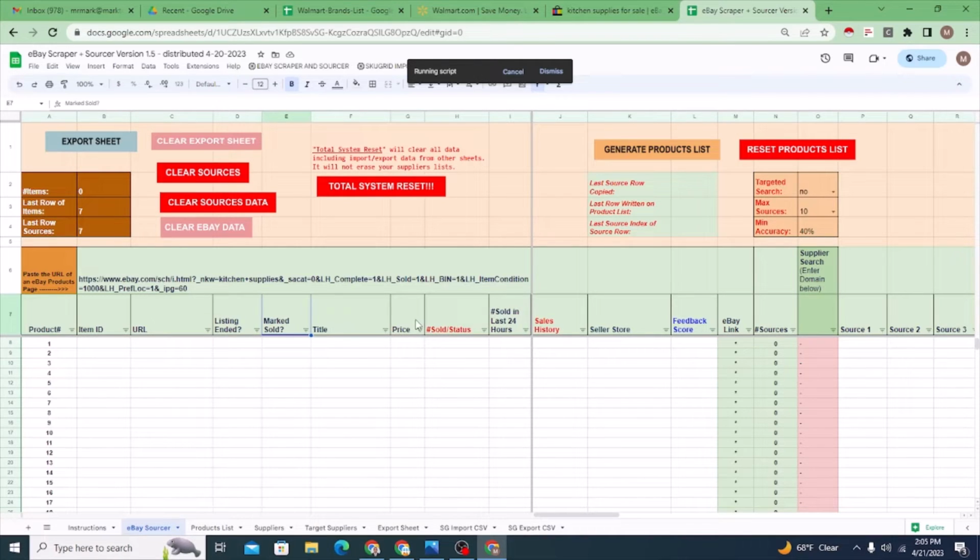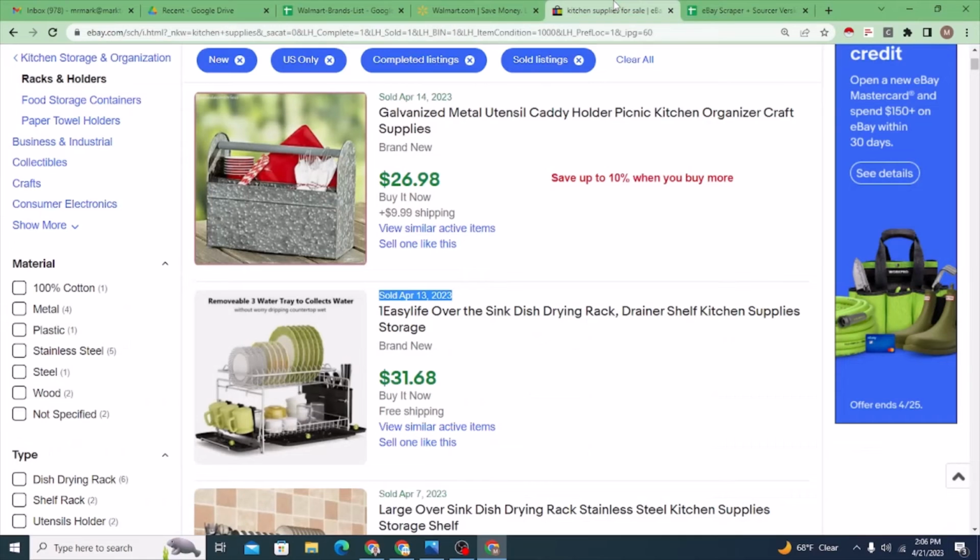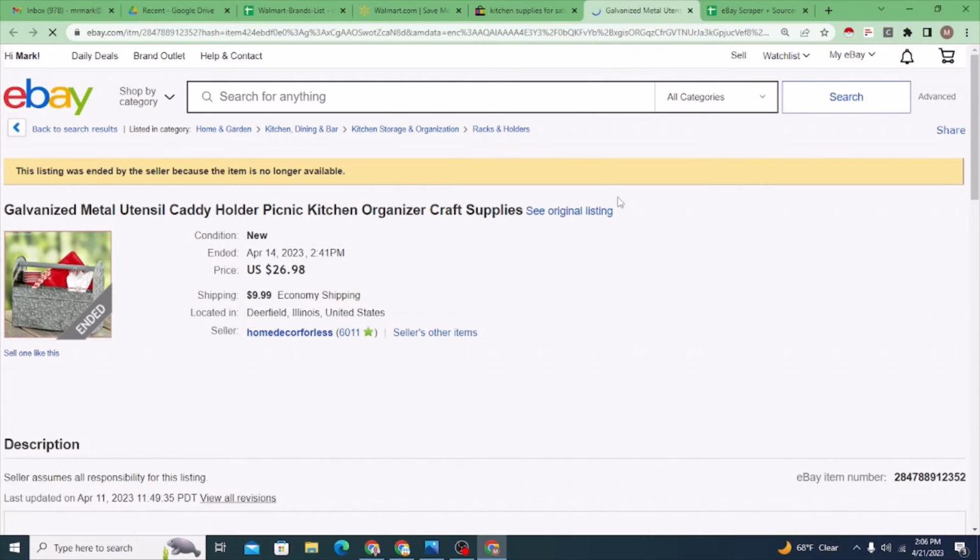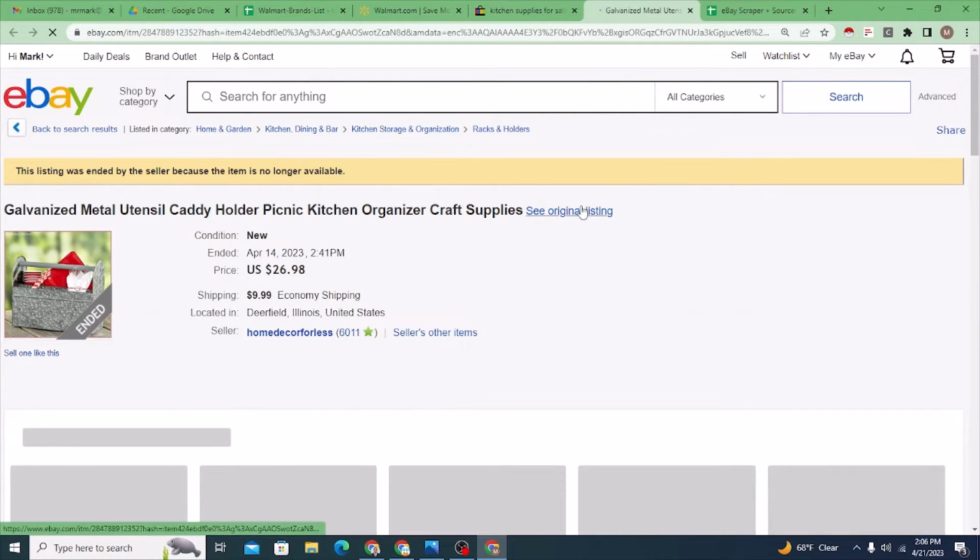Another thing that's going to be really useful here that's new is this number of products sold in the last 24 hours. If any product sold in the last 24 hours, you will see a number for the times it sold in the last 24 hours. Sales history we always had, but this is even more beneficial than before because if you open products, eBay is not giving you purchase history on active listings, right? They're not giving you that purchase history.